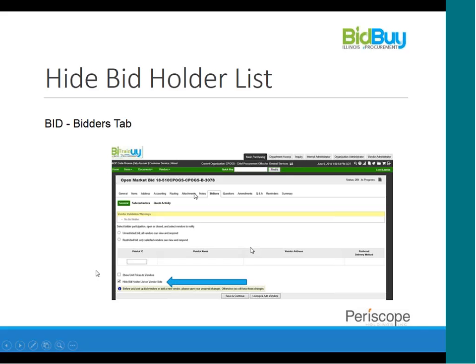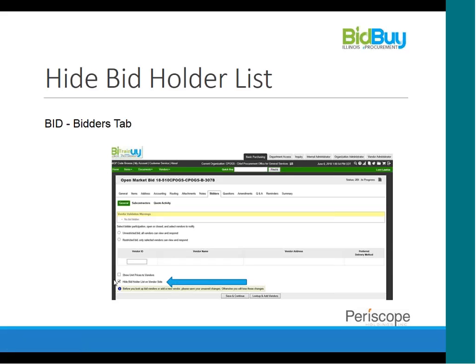So please ensure, whether you're conducting the procurement or reviewing the procurement that's getting ready to be published, please do check and look that that has been selected. Now, there could be some rare instances where there could potentially be a benefit, and someone might specifically want to not select that. I really can't think of when that might occur, when you might really feel that it would be helpful to display the bid holder list, but there could be. There could be some examples that I just haven't come up with.